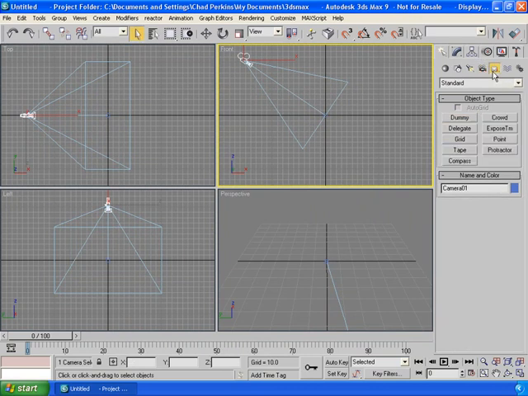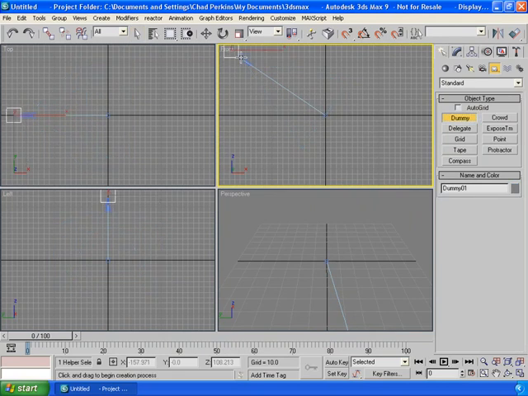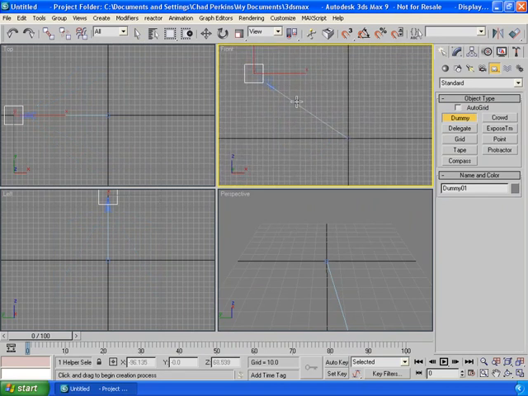They can help us control other objects, they could help us measure, that type of thing. So I'm going to create what is actually a pretty popular helper object, a dummy. And in the front view, I'm just going to click and drag here. And this is a non-rendering little box. Again, it's going to help us control our camera. Now let's move it into place so it's exactly where our camera is.